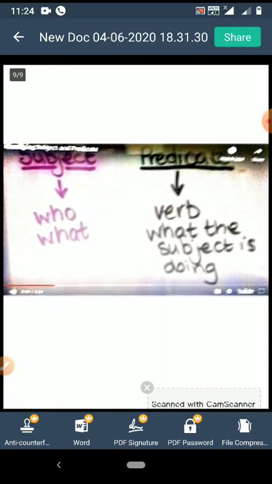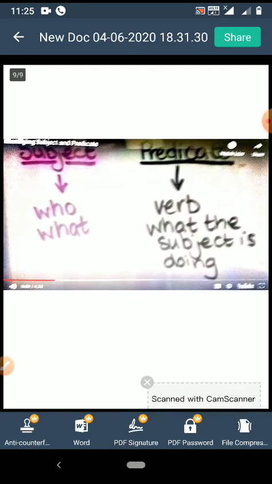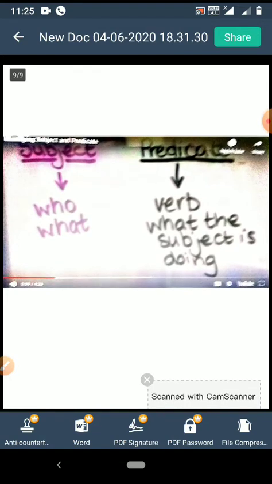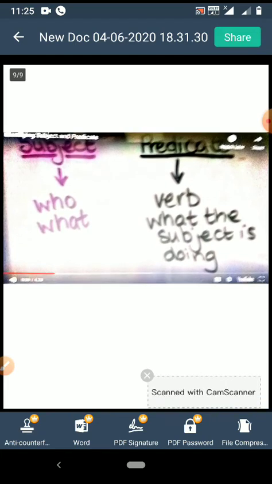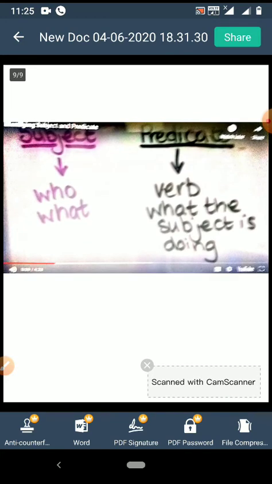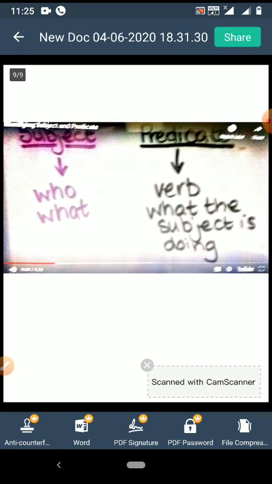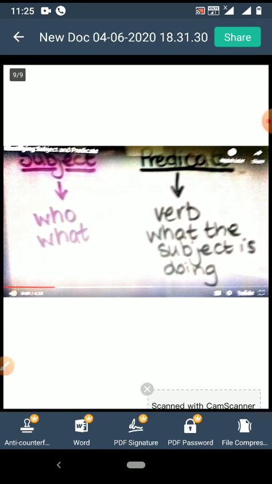Let's discuss one more long sentence, that is, the thin, tired, weak old lady in the black dress crossed the road. In this sentence, the word crossed is the verb. So, all the words before crossed form the subject of the sentence. That is, the thin, tired, weak old lady is the subject, while crossed the road is the predicate. So, keep in mind that any sentence has two parts, and those two parts are subject and predicate. And to identify the subject, you have to remember the two keywords, that is who and what.